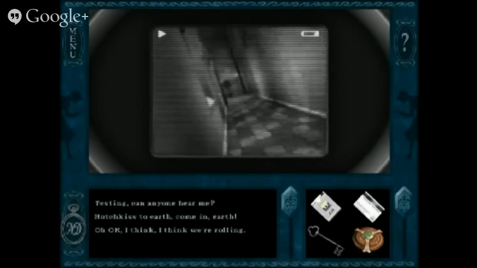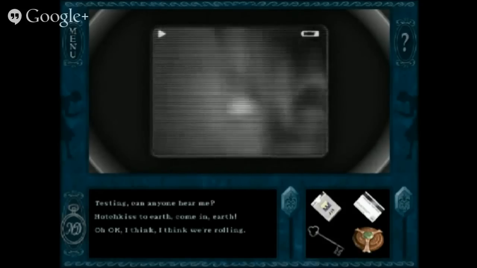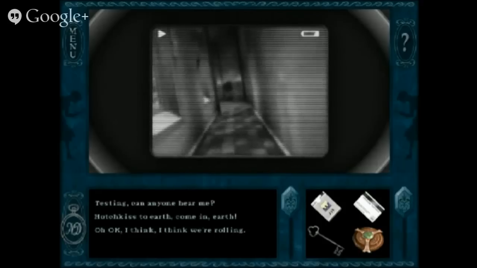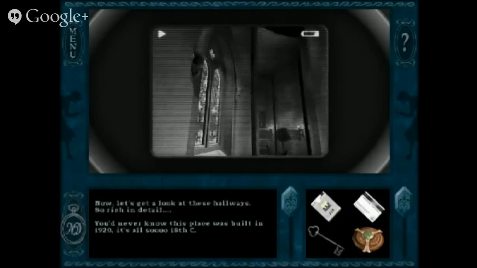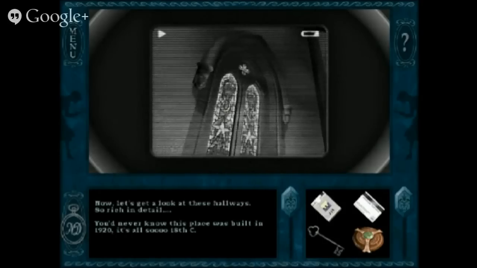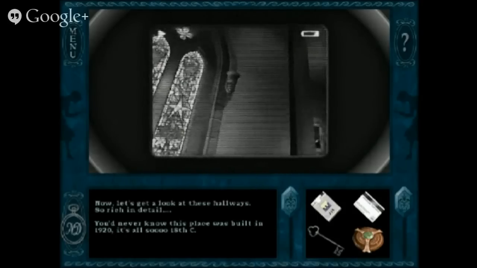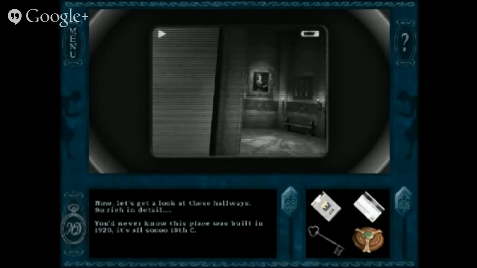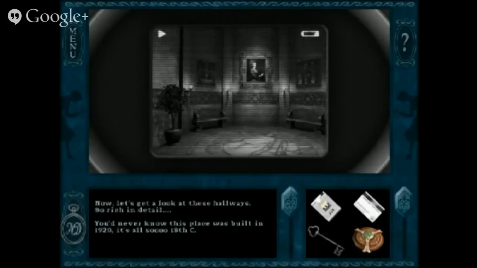Testing. Can anyone hear me? Hotchkiss to Earth. Come in, Earth. Oh, okay. I think we're rolling. Now, let's get a look at these hallways. So rich in detail. You'd never know this place was built in 1920. It's all so 18th C.